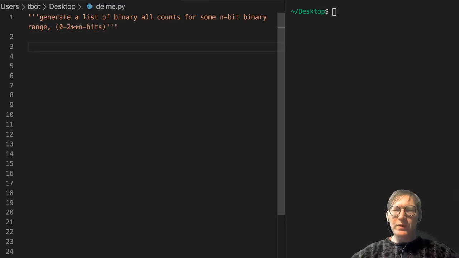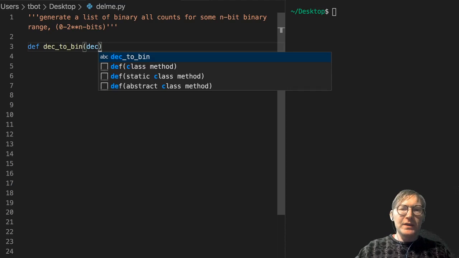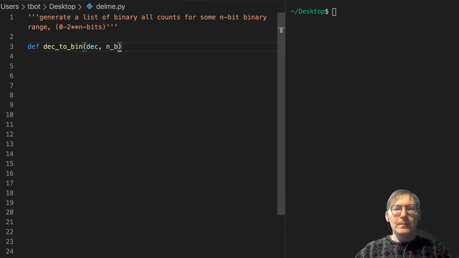Now, the first thing we might want to tackle here is actually just doing a simple decimal to binary conversion. That's probably where we want to start. So let's start there. Let's make a function called dec to bin, so decimal to bin, and it's going to take some decimal number. It's also going to take the n bits, right? So let's just default this to 8. You know, that's a pretty common thing to do. 8, 16, 32, 64, right?